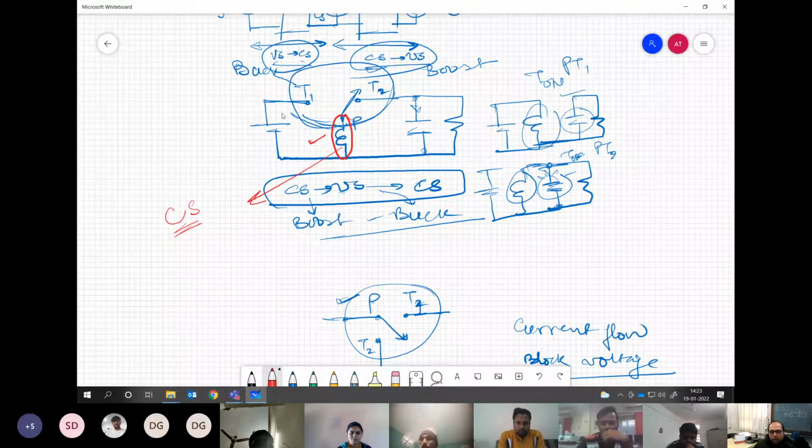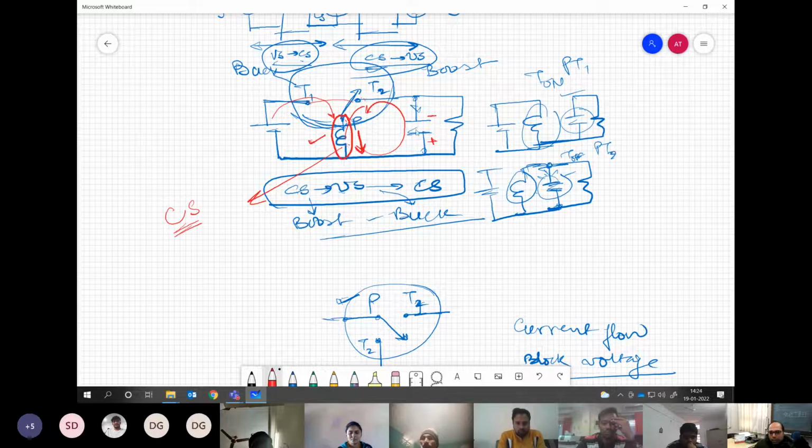Correct? So what is happening now is that when we connect this pole to throw 1, the power is transferred from this voltage source to this inductor. And when we connect this pole to T2, then power is transferred from the inductor to the output. Because the current direction cannot be changed suddenly in the inductor, the direction will be maintained. And hence, when you connect it here, the current flows like this. So we see the inversion in voltage at the output end also.